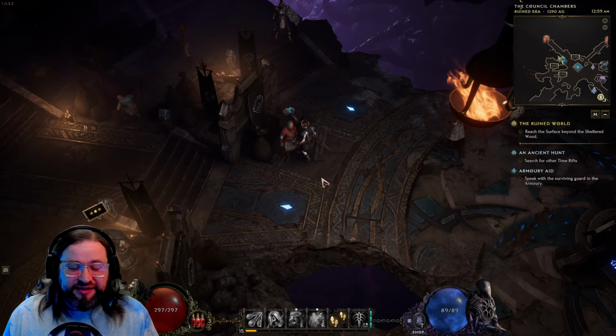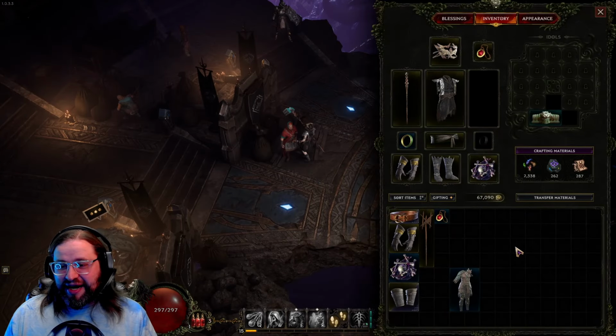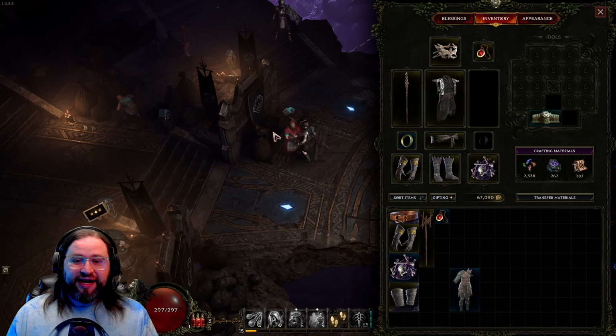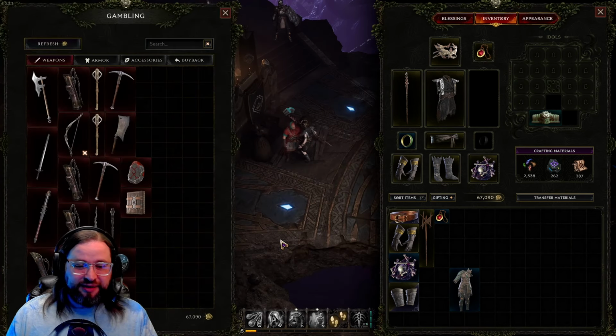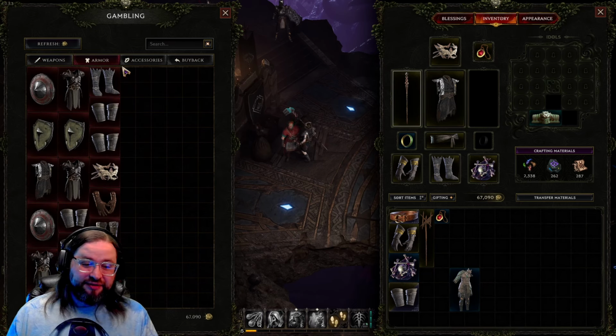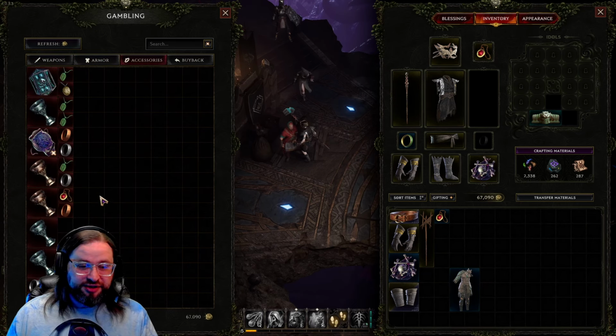I'm not sure if I'm the least lucky person of all time, but I have not even been finding rings at all. I got a blue one that's terrible, and an empty slot, so we're going to do a little bit of gambling, which can be a good thing to do. If you have some extra gold, I don't have the most because I've been buying a whole bunch of stash tabs.